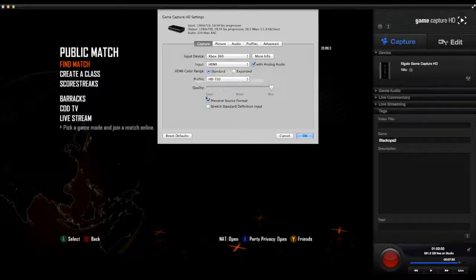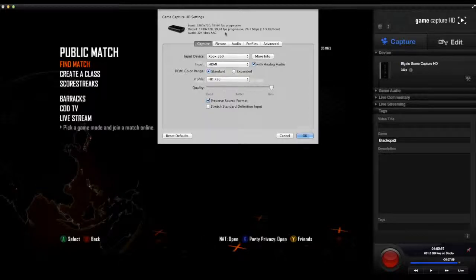So, yeah. This preserve source format is basically, I'm getting an input of 59.94 frames per second, progressive. Now, if this wasn't selected, this number might lower or vary constantly. So with this selected, it's going to try to maintain that 59.94 frames per second as much as possible.